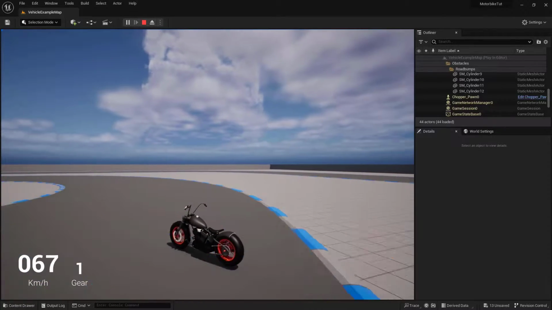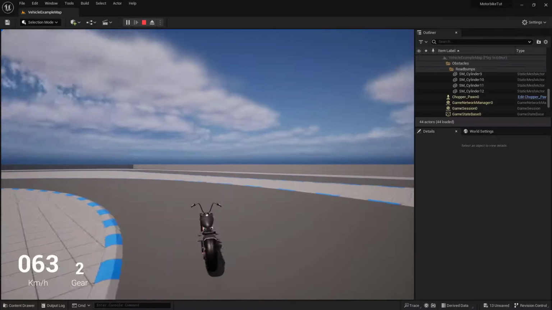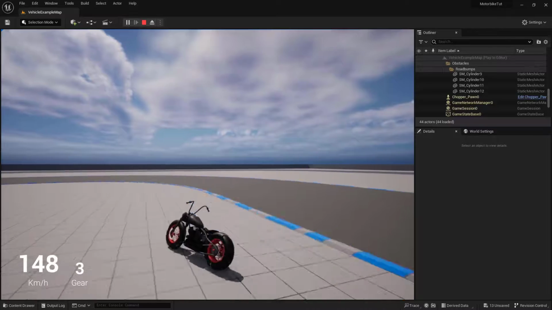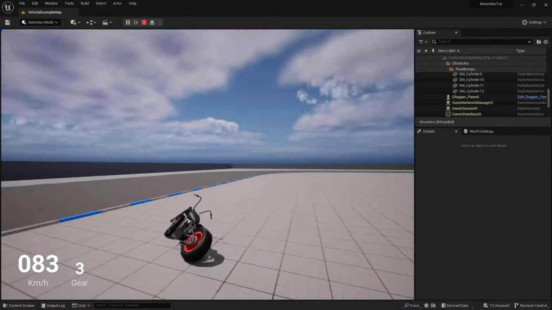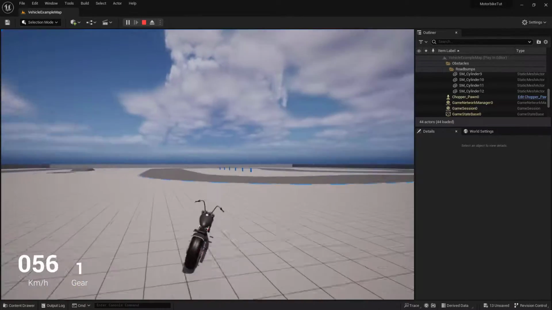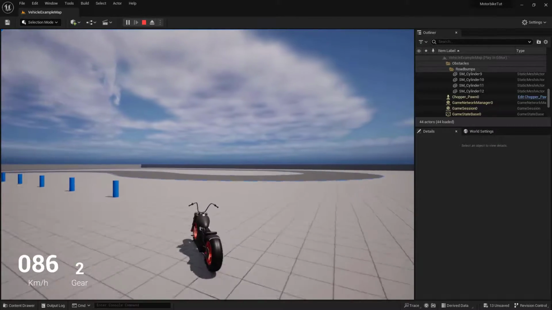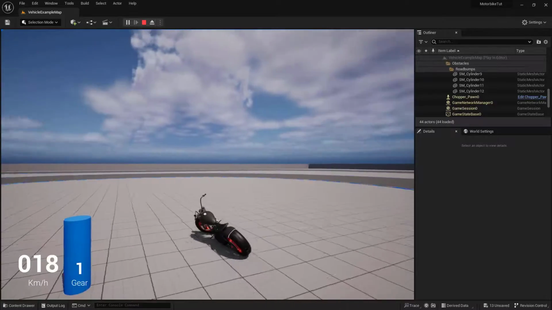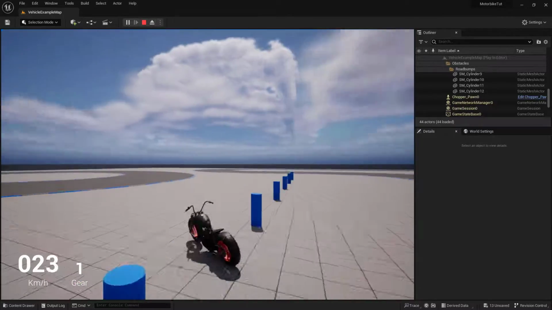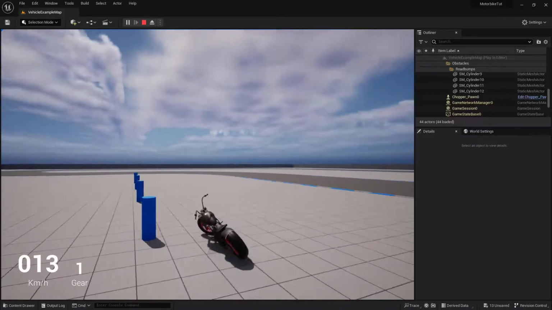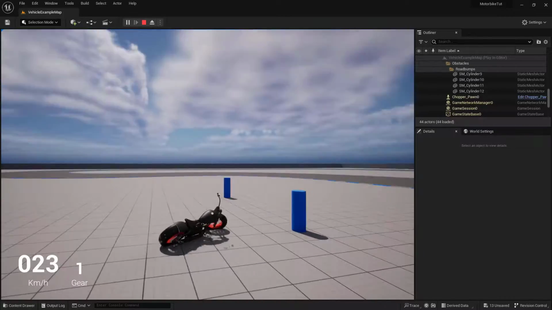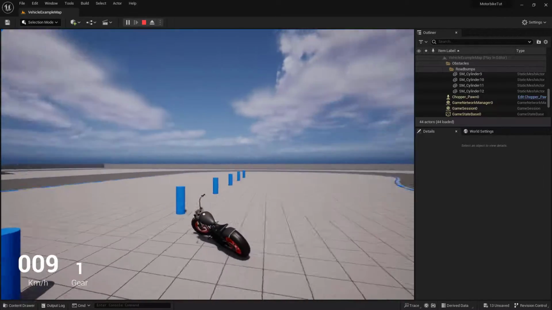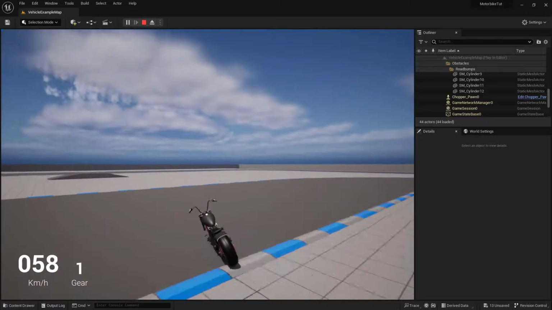Anyways, I think that's a conclusion of our tutorial, and that's exactly what we have built easily using the arcade controls of Chaos Vehicles, which of course are undocumented, but by looking into the source code and with a bit of trials and errors, I think you can really work with them, and our bike is also nicely doing evolutions through this pose. So I think that's it.